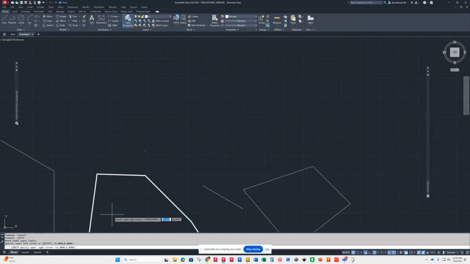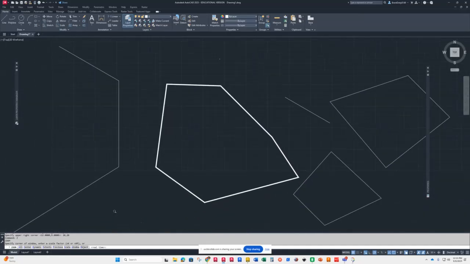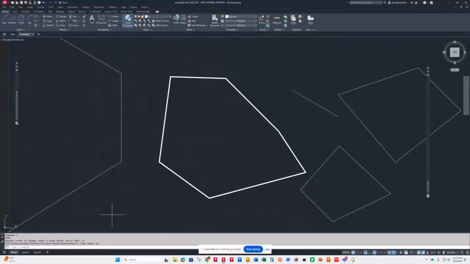So if I wanted that to be larger, let's say if my object was 100 by 100, then I'd make mine a little bit bigger than that. I might say 150 by 150. Your object doesn't have to be square, but I usually make my limits square. So like, instead of doing 12 by 9, let's say I wanted to do 20, 20. Enter. So now if I do Z enter and then EX for extents, then it zooms out to 20 by 20.